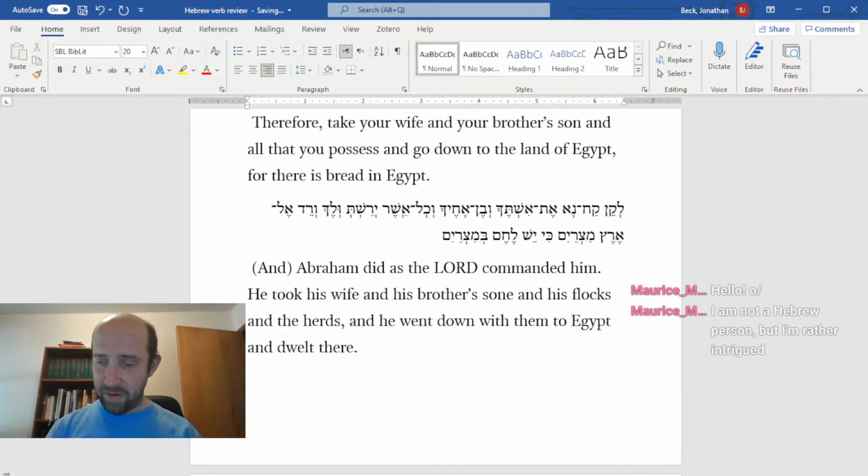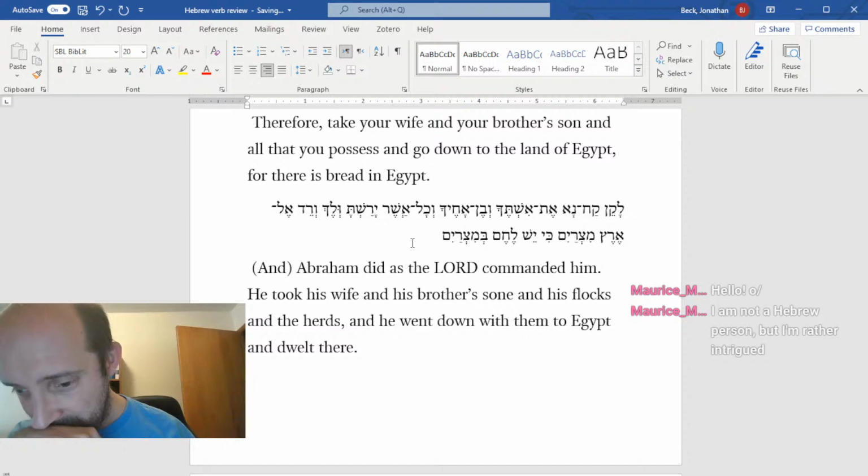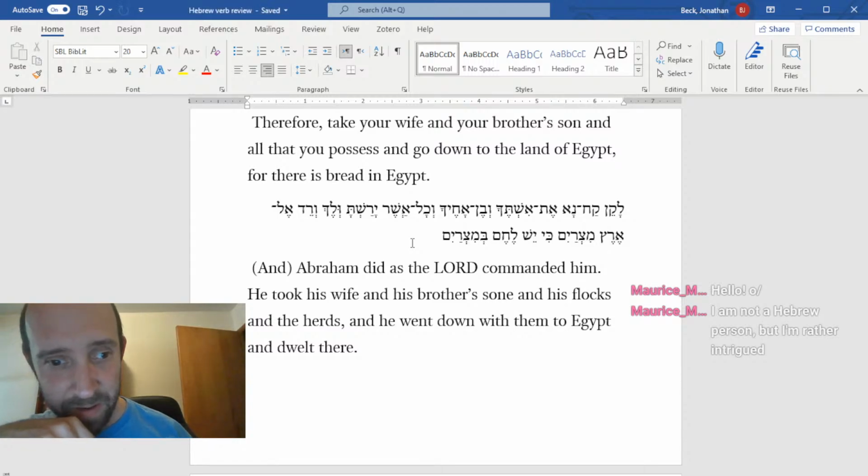And the herds. Ooh, since it starts with a bet. Bakar, that's what I'm using for herds.